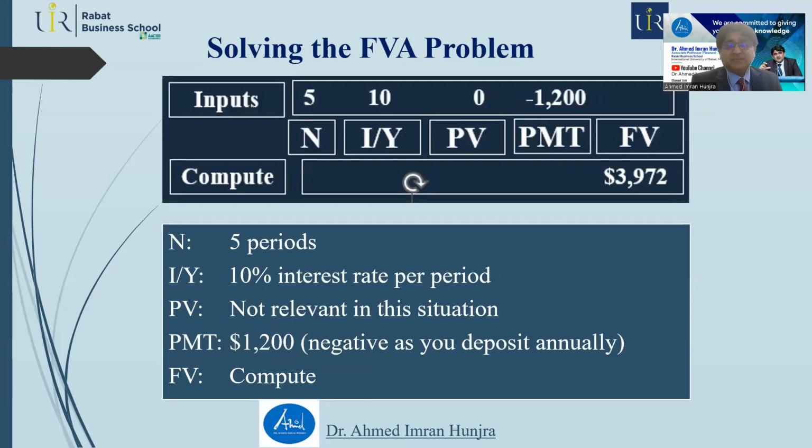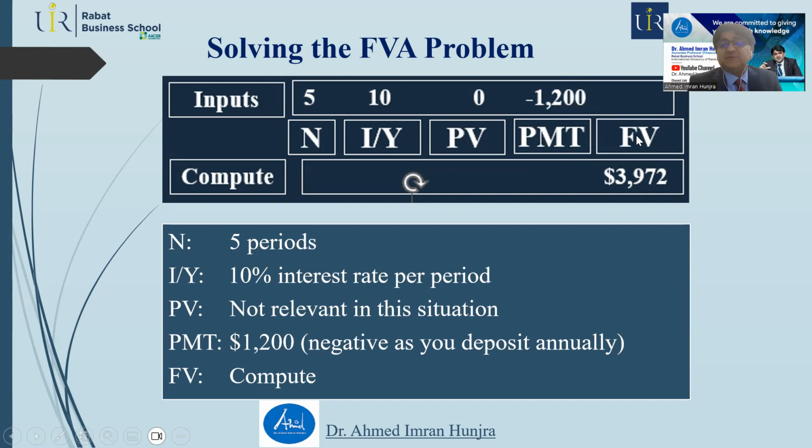So the fourth approach is the time value of money calculator. Here we have the payments on the calculator. We have 5 keys. N represents the number of time periods. I represents the interest rate. PMT, in the annuity case, is the payment, meaning the series of equal payments. So we normally put the value as a payment, and we consider it negative 1200 in this case.